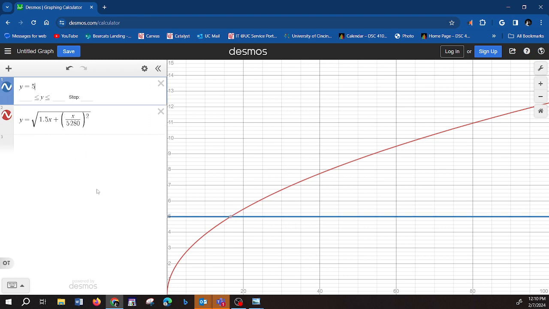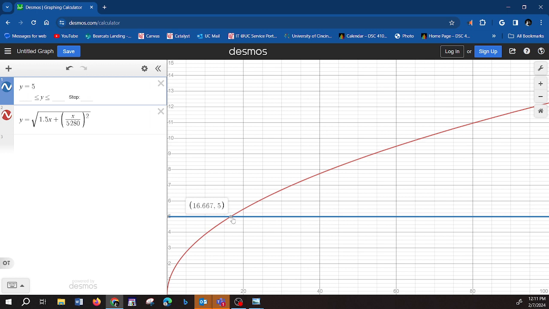So what we can do here is create another equation. Since they want the y value equal to 5, remember the y value is how far you can see, and this is in miles. So this blue line here represents the distance that you can see, 5 miles. And the red line represents the equation that tells you how high you are above elevation and the corresponding distance you can see. So where these 2 graphs overlap will tell you that you can see 5 miles out if you're 16.6 or 16 2/3 feet above sea level.